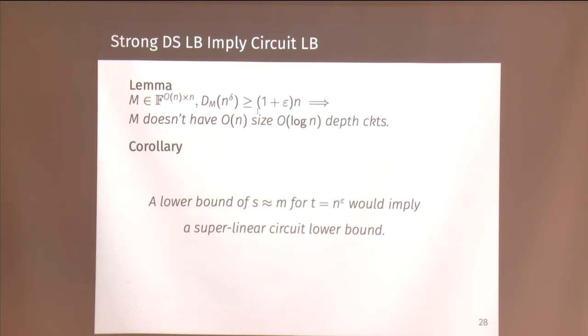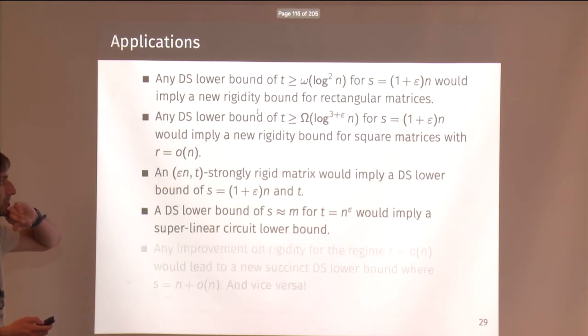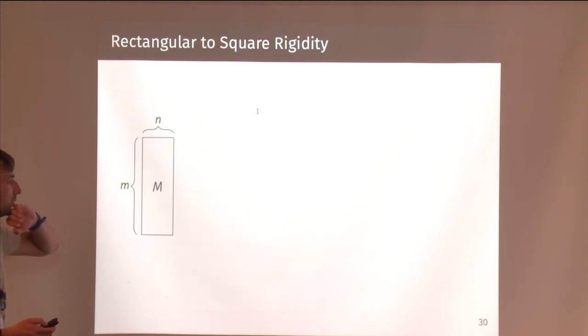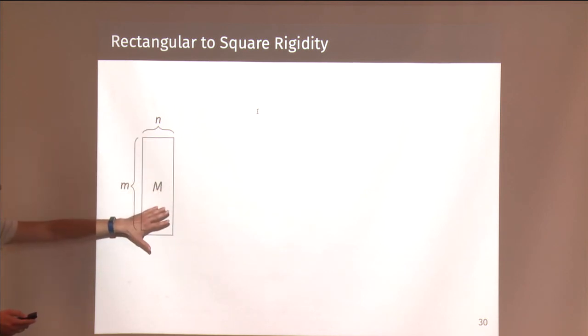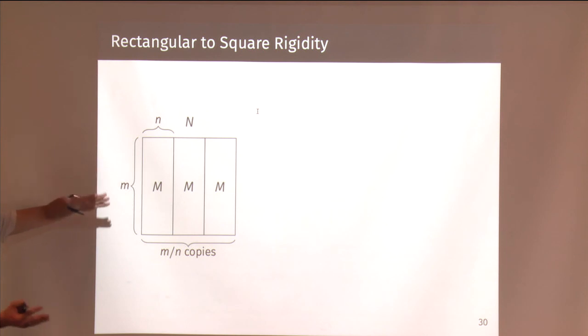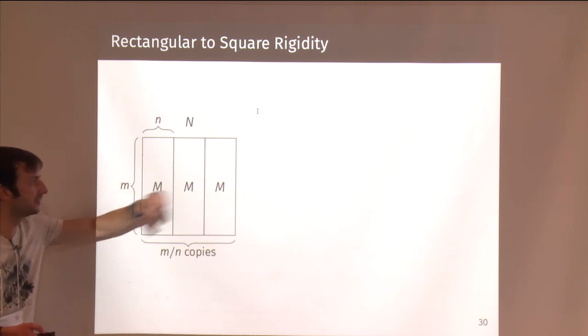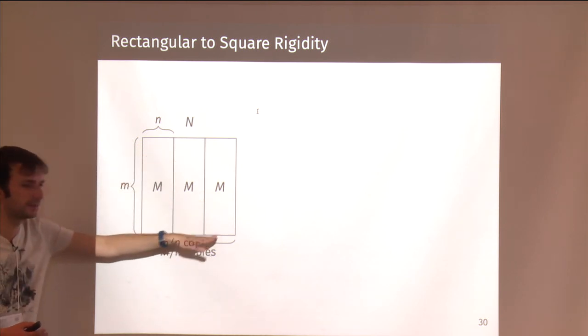I want to say one more thing before we go for break. The matrices that we obtain in these arguments are often rectangular, and for rigidity for circuit lower bounds, we often would like to have square matrices. So how do we go from rectangular rigidity to square rigidity? A naive way would be, say this matrix is rigid, I just take a bunch of copies of this matrix together, make it a square matrix, and I would like to say that the resulting matrix is rigid. That is, that its sparsity parameter grows proportionally to the increase in the size.